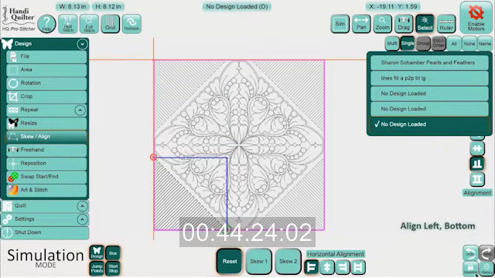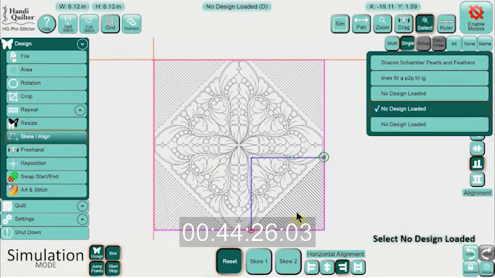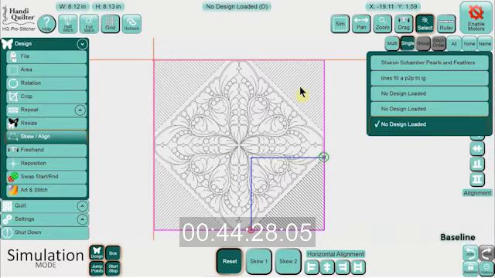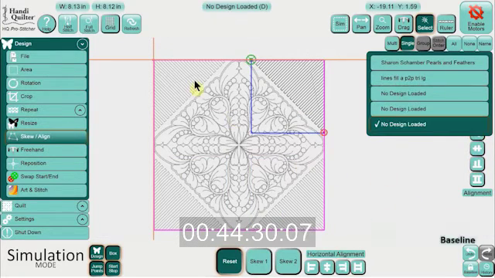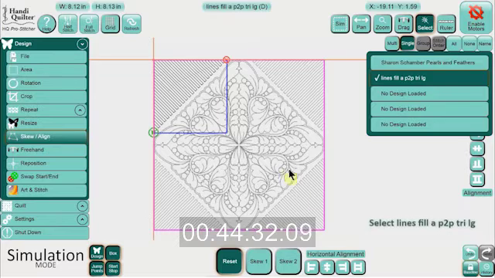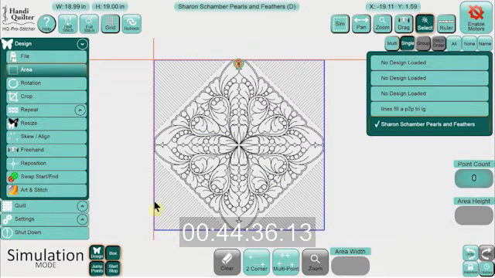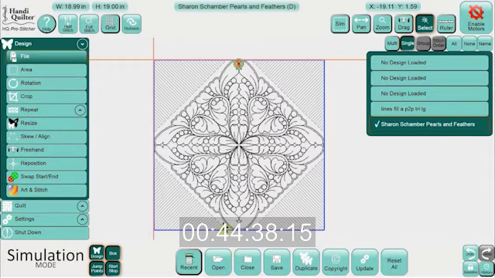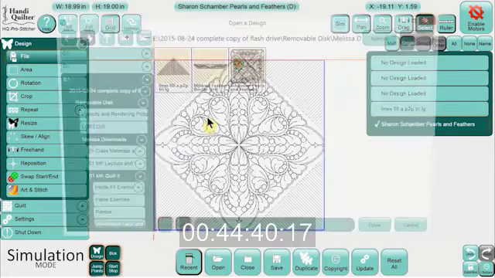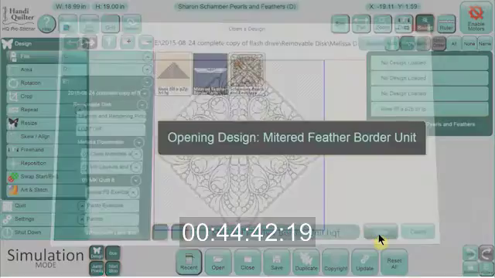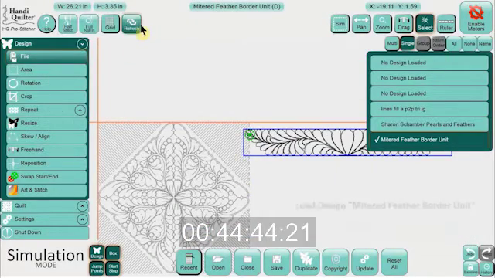Now I'm really quickly going to go back and baseline those. And what baseline is doing for me right now is helping to lock those positions. Okay, so I have everything baselined now. Okay, so let's move on to our outer border. We don't know exactly how big the border needs to be, but we're going to use our design to resize our border. So let's hit refresh.